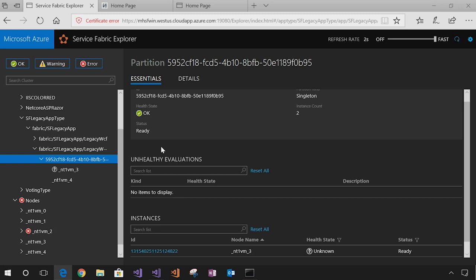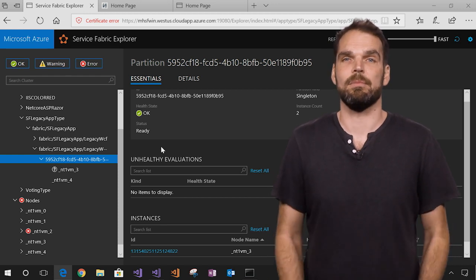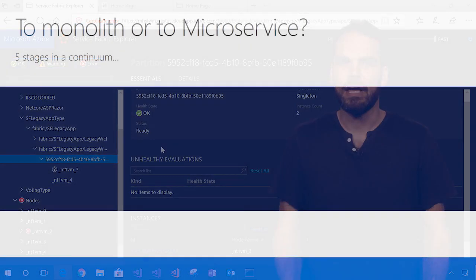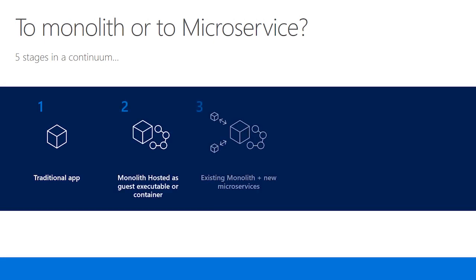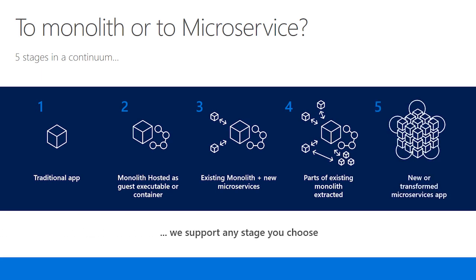So now that I have this application inside Azure Service Fabric, I can start to extend the functionality of my service using reliable services in Service Fabric and start integrating with other Azure services to achieve my goal of modernizing how I interact with my customers online. As I showed you in the demo, it's easy to get started modernizing how you deploy and operate your application portfolio. But it doesn't have to stop there. With the capabilities of Azure Service Fabric, you can go beyond this point. Using Azure Service Fabric's Reliable Services framework, you get all the building blocks to break out your application into a distributed microservices architecture, integrating with other services in Azure. You choose how far you want to go.